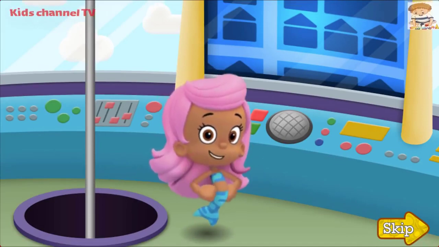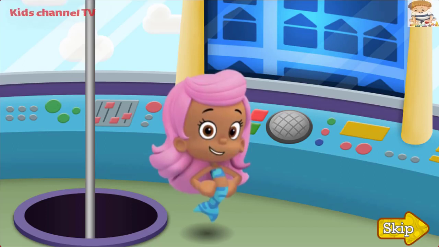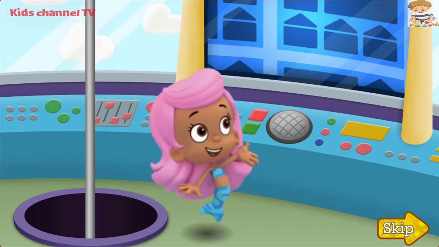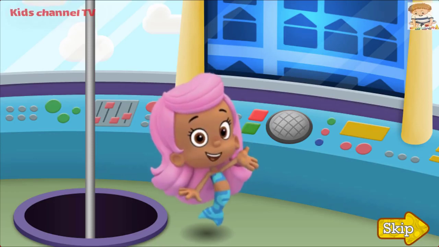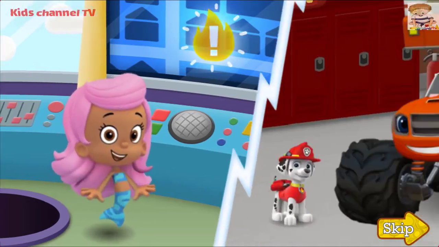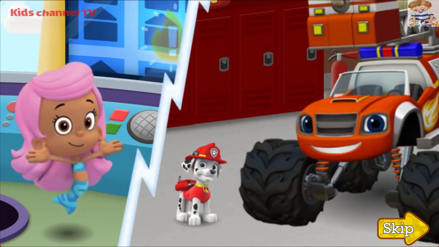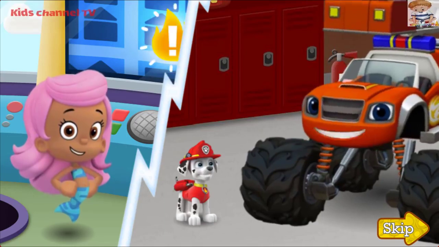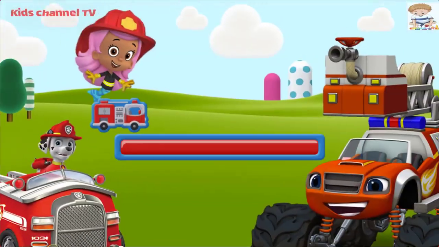Hello there, fellow firefighters. Welcome to our firehouse. Blaze, Marshall, and I are ready for anything. Are you ready too? This is our control center where we keep an eye on the whole city. Oh no! It looks like a fire is happening downtown. Blaze, Marshall, let's move out. There's a fire. I'm a firefighting monster machine.